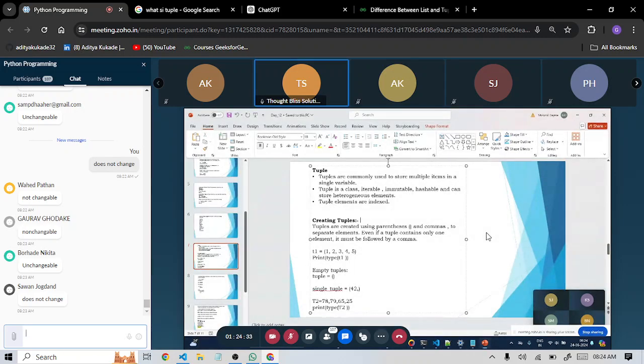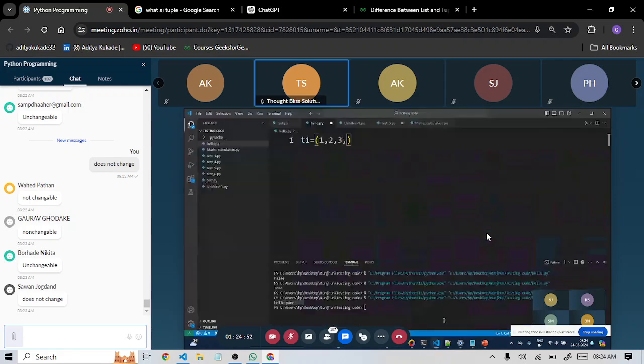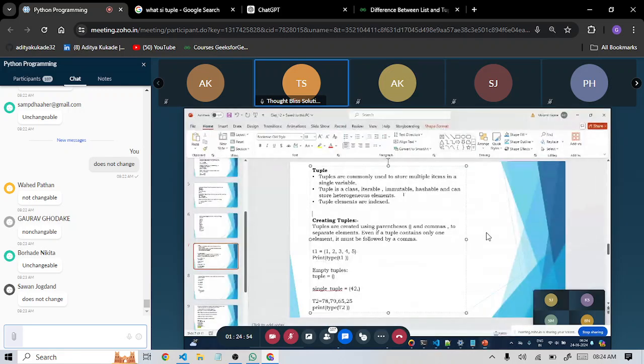And tuple elements are also indexed. Whatever we understand about iterable sequences, in all of them we will understand the index concept. That's why on the first day I explained index in depth, so day by day I don't need to explain the index. So tuple elements are also indexed. These are the properties we have understood about the tuple till now.